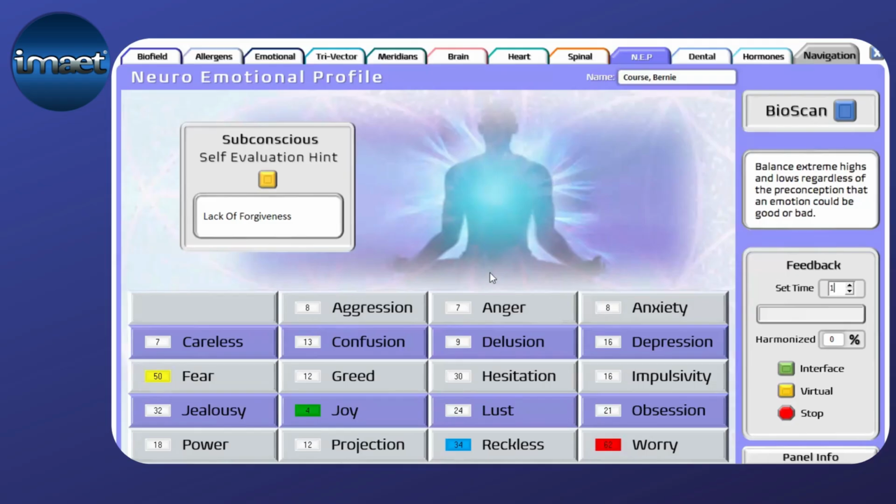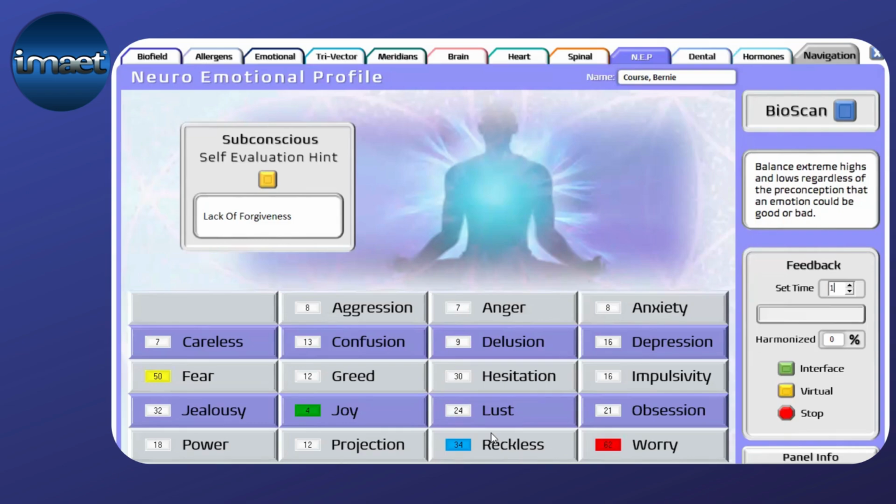Again, you might think you don't want to feel anger, careless, or aggression. But what this is telling us is that he doesn't have the ability to feel it, honor it, and release it. So we want it to be balanced in his body so that he can properly express those emotions without suppressing them. Oh, anxiety is pretty low here too at an 8.